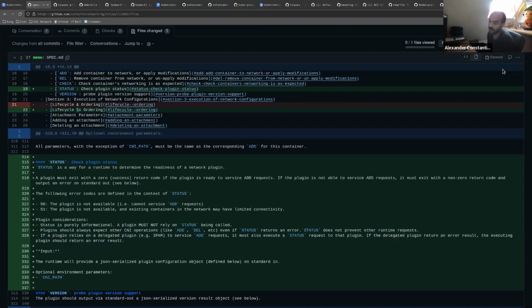So if the CRI or the kubelet is able to probe the CNI for this status and set a status condition on the node object, then kube-proxy could pick that up and start failing the LB health check to drain traffic away. So it wouldn't kill all existing connections, but it would block new connections from happening. So it would have this kind of draining mechanism. No, that's the opposite. We don't want the load balancer to stop working.